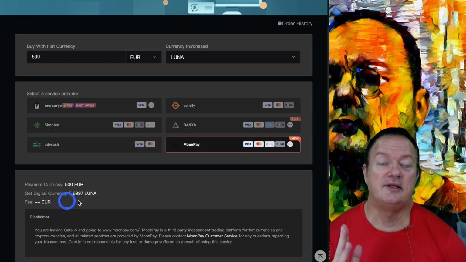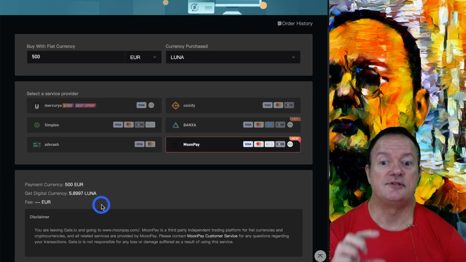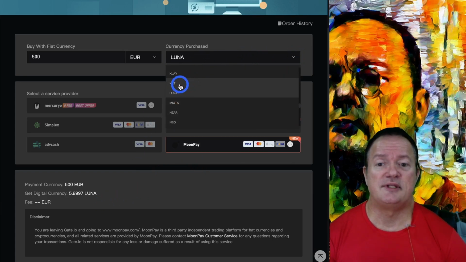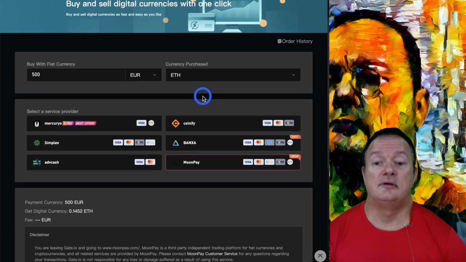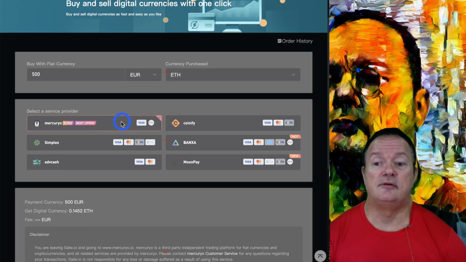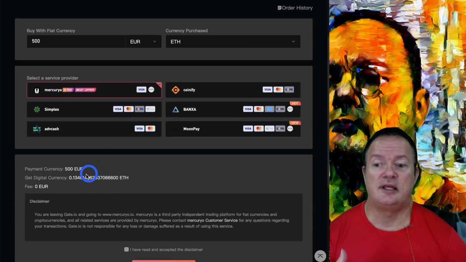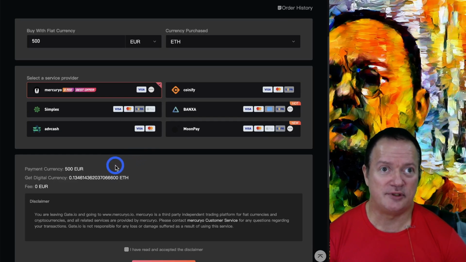Now, there's going to be some fees involved in this, and there are some minimum purchases that you have to do, and so on and so forth. It's not free, they're going to charge you. Now, you could save on fees by buying something else. Like, let's say, Ethereum, for instance. And right now there's a promotion for the next couple of days on Mercurial, zero fees. But again, check how much Ethereum you're going to get. You can also try to buy USDT, USDC, whatever you want.